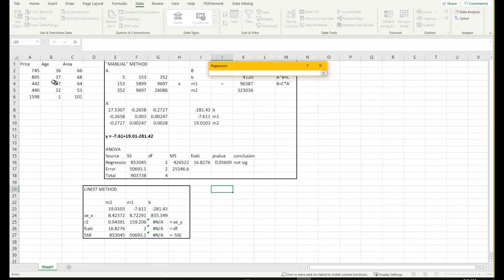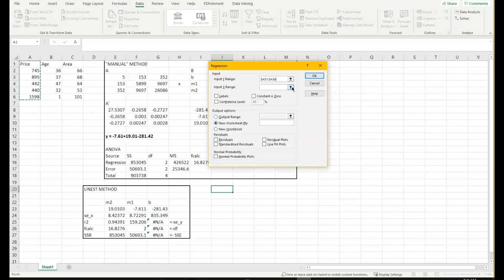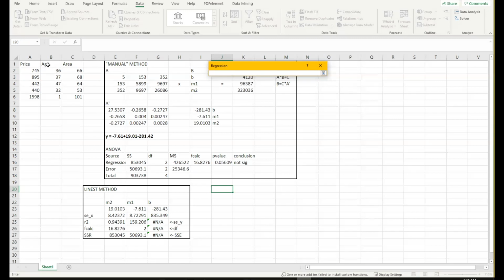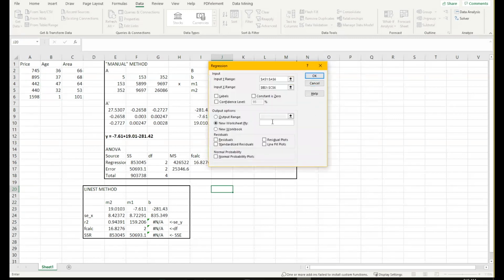Tapos, let's input the Y range, which is this one. And we add the labels, no? Para ma-retain siya. And the X range, again, pipiliin natin to. Okay? So, since sinelect natin yung labels, dagdag tayo ng itong labels na check mark. Tick natin yan. Itong constant is 0. Ito yung same na argument dun sa lie nest function nyo. Yung third argument kung naalala nyo. So, ang ginawa natin dun true is meaning we compute it normally, no? Dito, in this case, i-untick lang natin to si constant is 0. No? So, we are computing it again normally. We're not forcing b to be equal to 0.